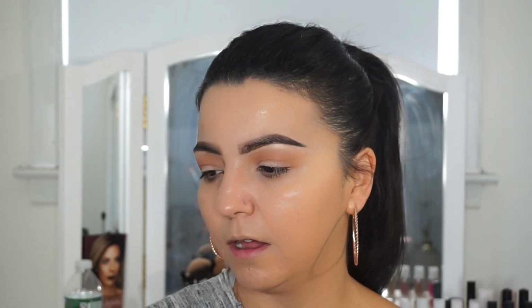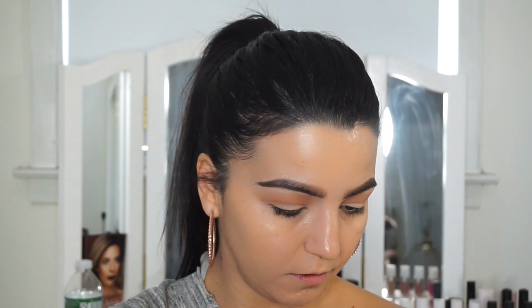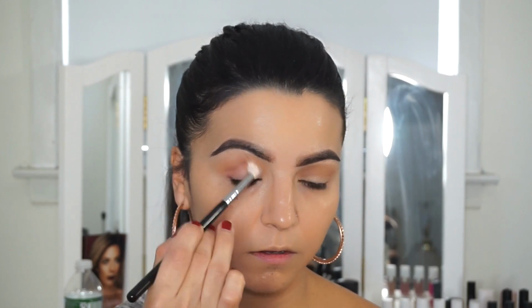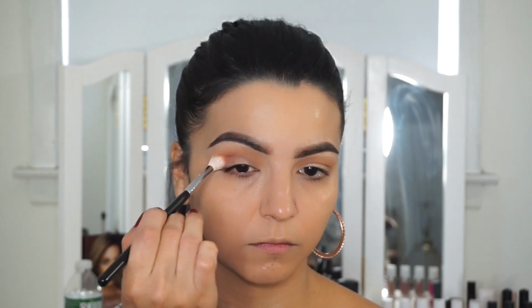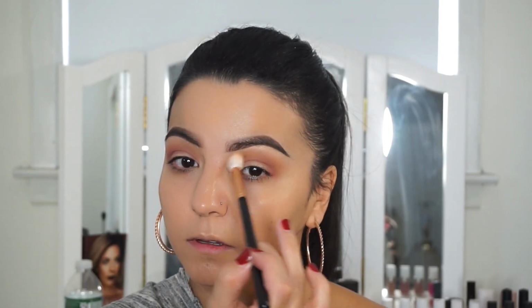Alright, so with this same M441, I'm going to go into the shade Kooky, which is a nice mauve-y, purpley shade. We're just going to grab some of that, and I'm going to go to the lowest point of the crease area, starting from the outer corner and then blending inward. Alright, so we've got that on. It looks good. I'm going to take my original R40 and go right around the outer edges, making sure everything is nice and soft.